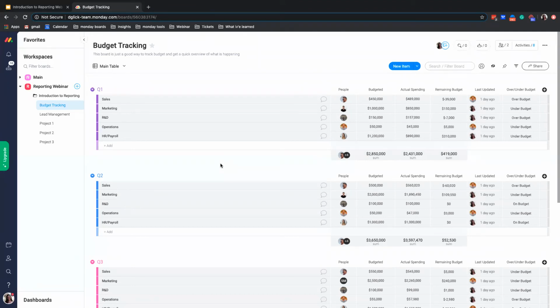Okay, so now we've learned about some of our core reporting functionalities from within the boards themselves. But it's likely that in order to get better insights from your monday.com account, you will want to see information from multiple boards. So this is where our amazing dashboards come in. Our dashboards allow the creation of reports using data from one or several boards, allowing you to see all the information in one place.